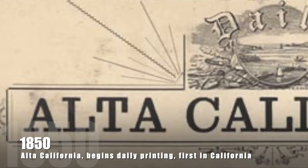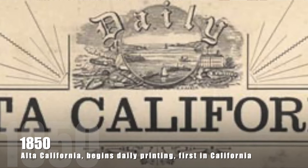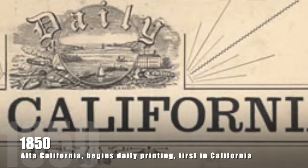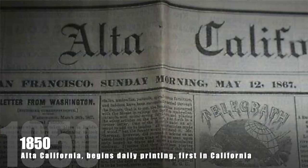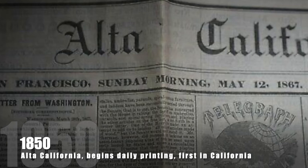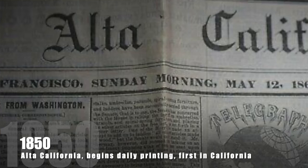On December 23, 1848, the California Star and the Californian ran an article indicating it would be its last issue. In a business agreement with the firm of Gilbert, Kimball & Hubbard, a new paper entitled Alta California would be published in San Francisco, Upper California. The first issue would appear on Thursday, January 4, 1849. By 1849, the paper had come under the control of Robert B. Semple, who changed the name to Alta California. On January 25th, the paper began daily production, becoming the first daily newspaper in California. The newspaper continued production until June 2nd, 1891.